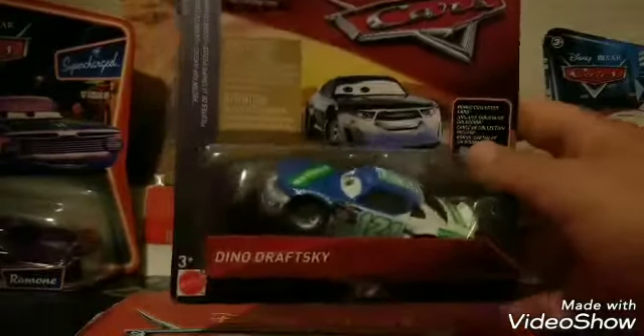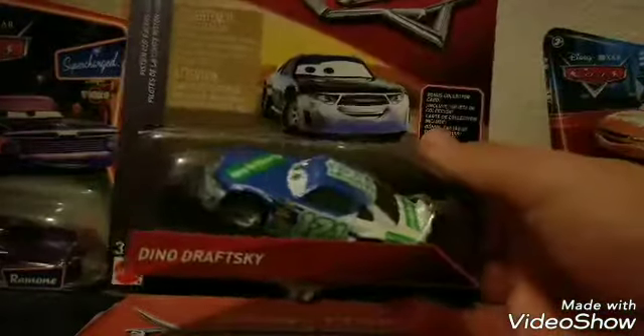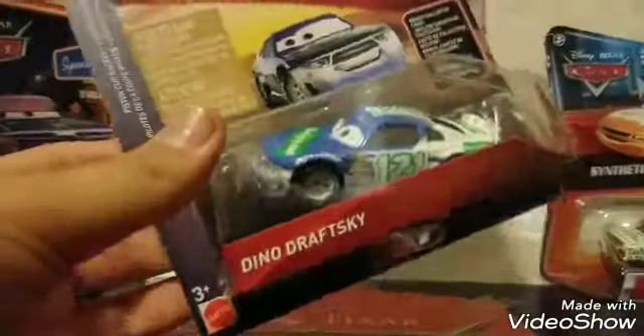If you're wondering where I was able to pick this guy up — I should say I got it online, because I did not find this one in a store. I was able to get it online for a decent price: 15 bucks, which is definitely not a bad deal at all, at least for the time. Now let's go right into the review.